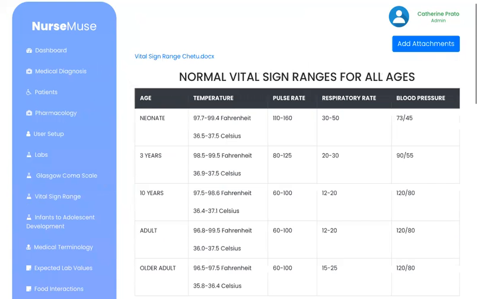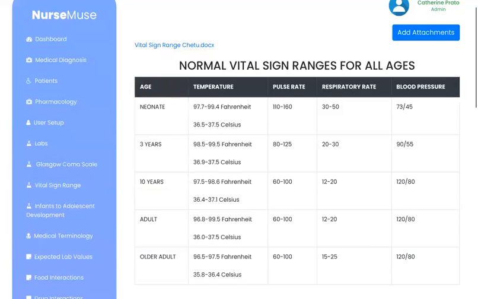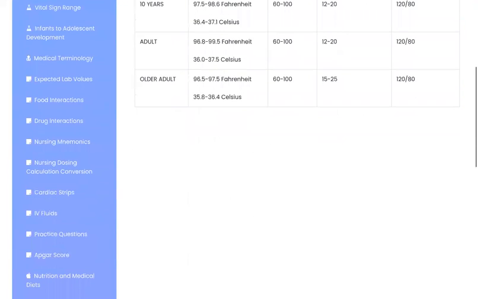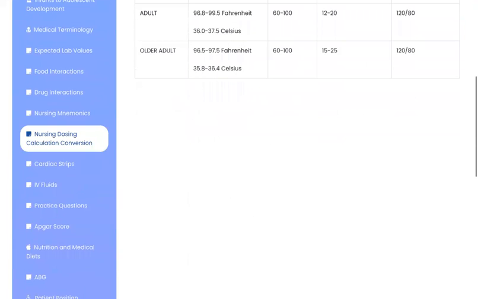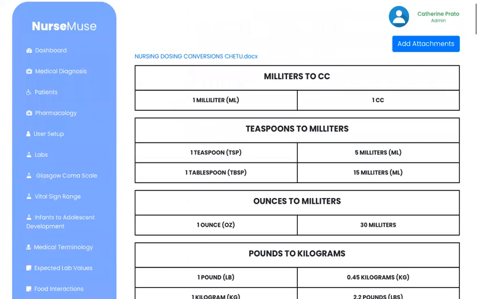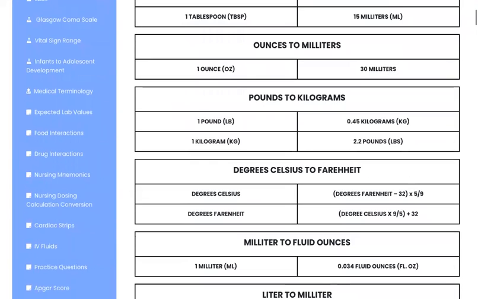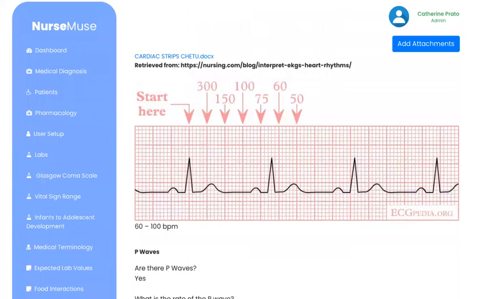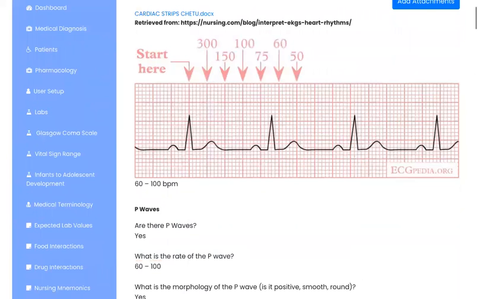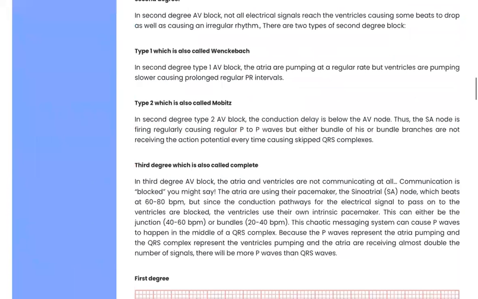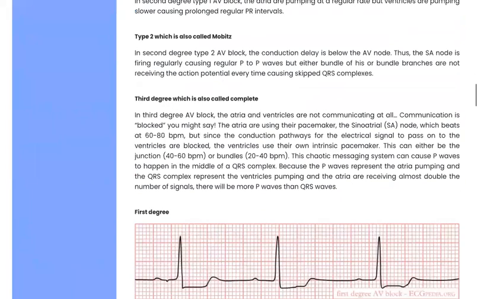Here are the vital sign ranges from neonate to older adult. Nursing dose calculations. I know students have problems with this. So this is a little cheat sheet to help them with their dosages and just some refreshers. So cardiac strips, what different strips look like, the interventions that the nursing students should do when they see strips like this.